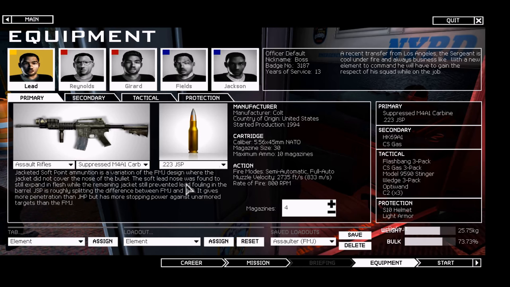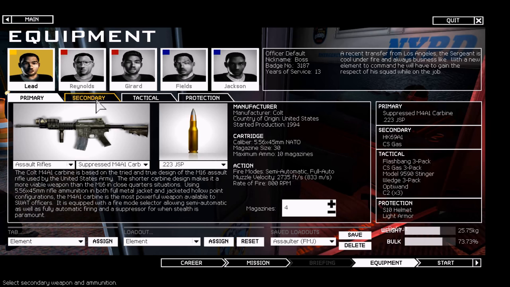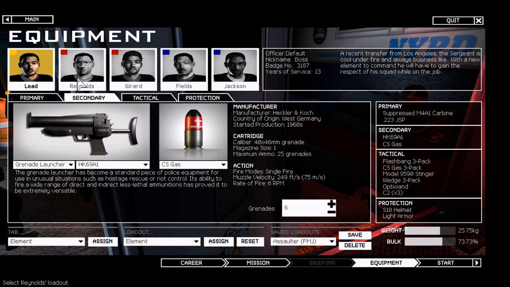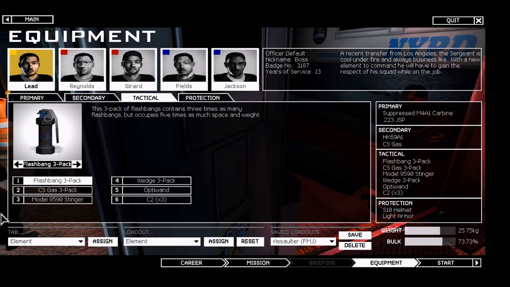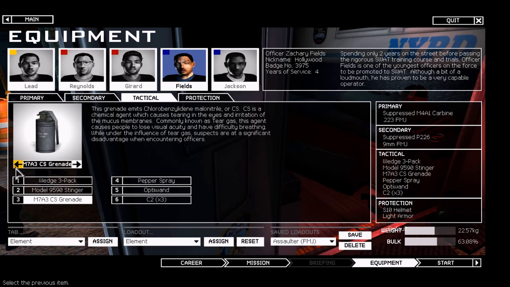Now you got jacketed soft points ammunition, which is kind of like a link between full metal jackets and jacketed hollow points. Except the difference is that jacketed soft points have higher penetration and lower stopping power compared to the full metal jackets and hollow points. Higher penetration than hollow points, lower penetration compared to the full metal jackets, and probably less damage. And these things will probably expand on impact. I could be wrong, could be right.